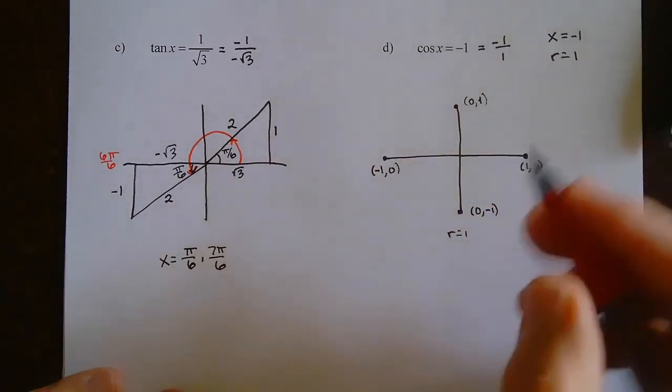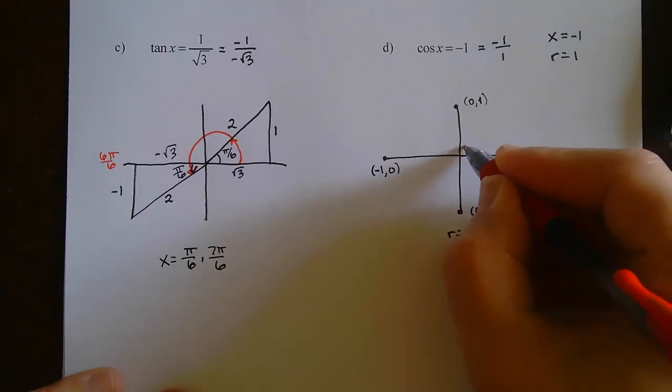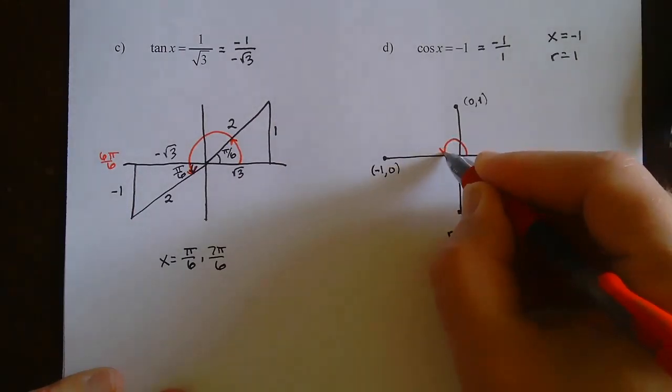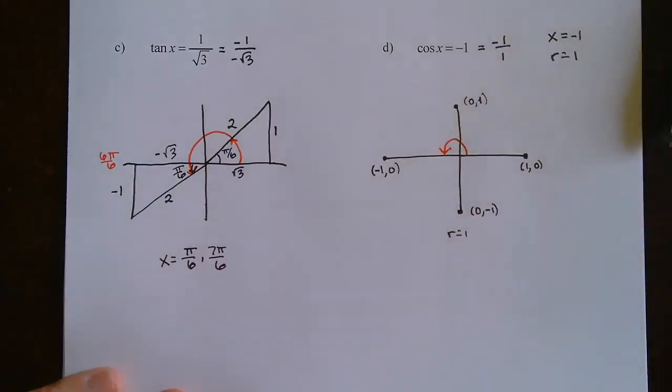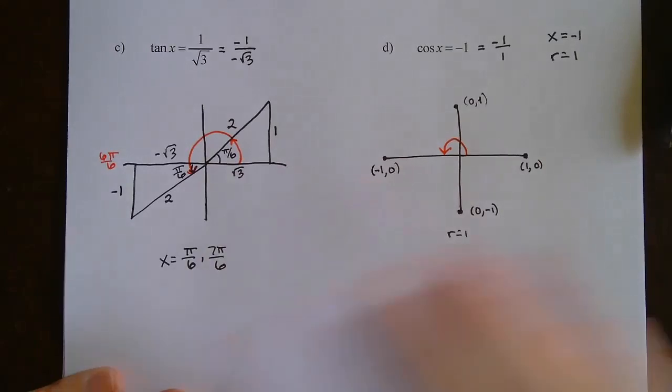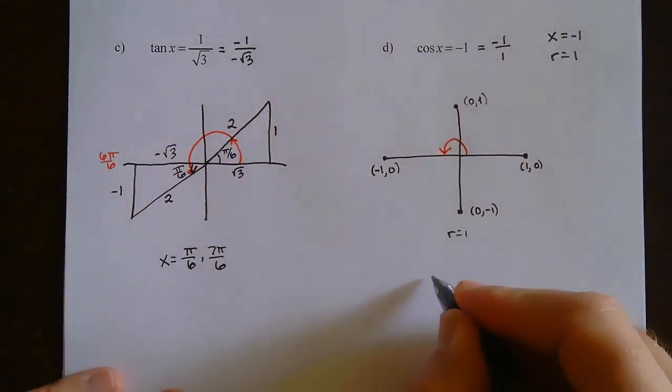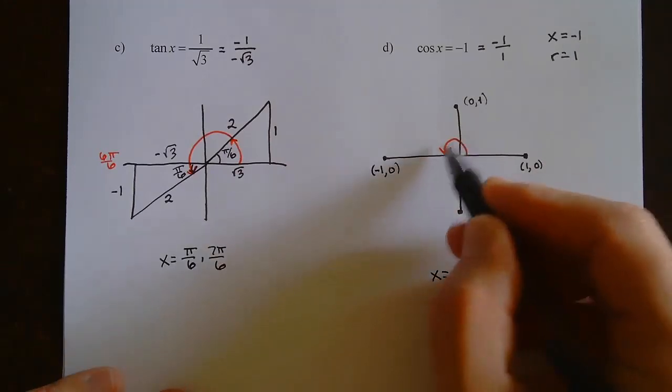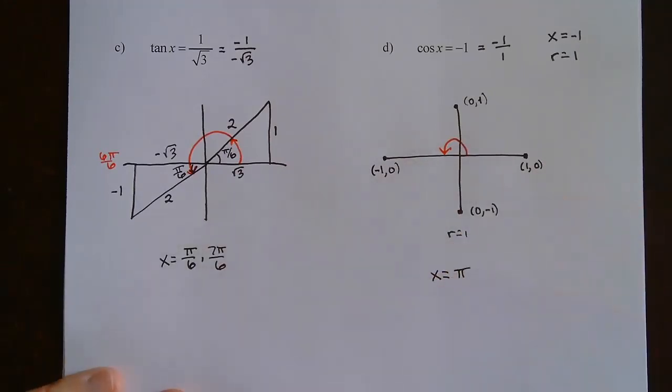All right, so the only answer to this one is we would have to rotate over here to the negative x axis. That's the only place where our x will be negative 1 and our r will be 1. It's the only place. So the answer to this would be x is equal to, well, what's that angle right there? That's angle pi. And that's how we do these. Now, in the next page, we're going to talk about some problems where the ratio has been simplified and we need to unsimplify it. And so that's what we're going to do next.